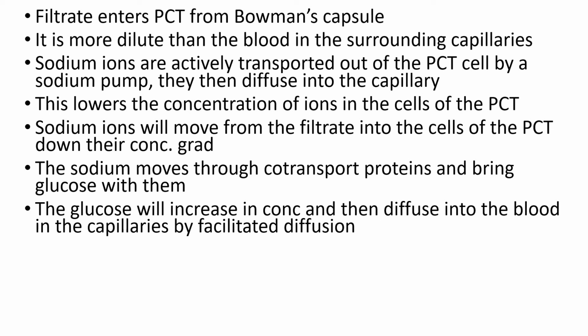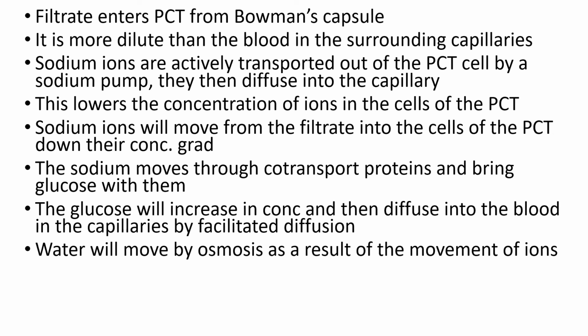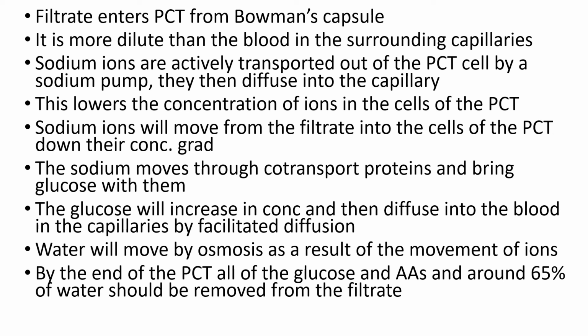Glucose is increasing in concentration. It's going to diffuse into the blood by facilitated diffusion. The water will move because of that movement of ions by osmosis. And by the end of the proximal convoluted tubule, all of the glucose and amino acids, about 65% of the water, has been reabsorbed. It's been taken out of that filtrate. It's not going to leave the body as urine. It's been taken back into the blood.